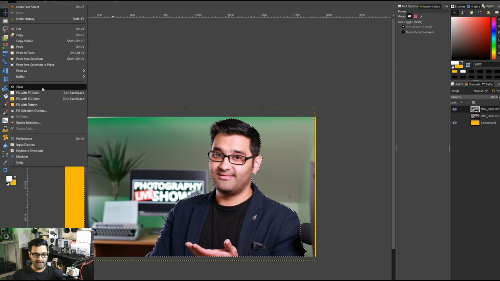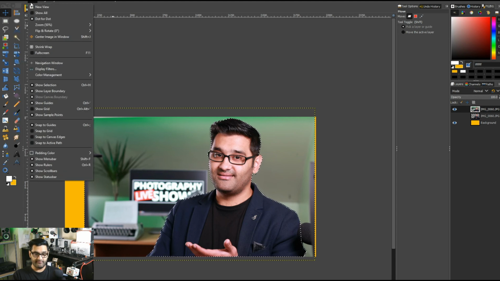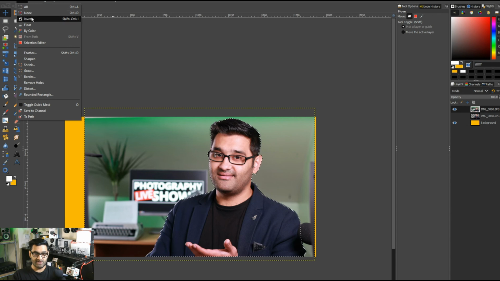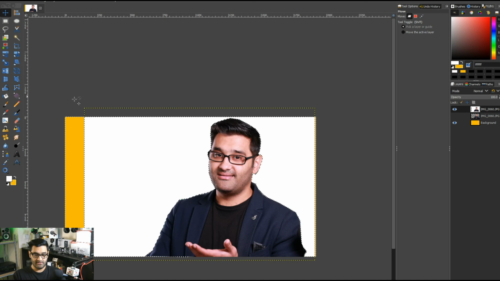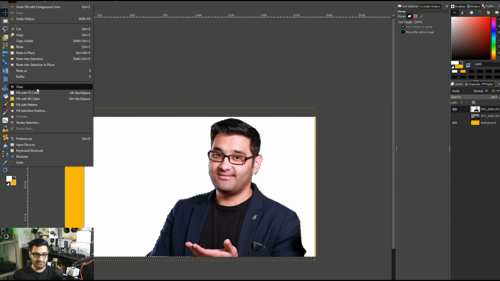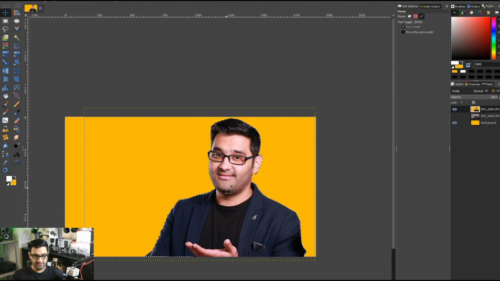So now we want to invert selection. So view, select, invert, edit, clear, which has got rid of the background, but it's made it white, which I don't want. So let's do edit, fill with background color, deselect. Now, okay, so now you judge it. That is, let me zoom in a bit.